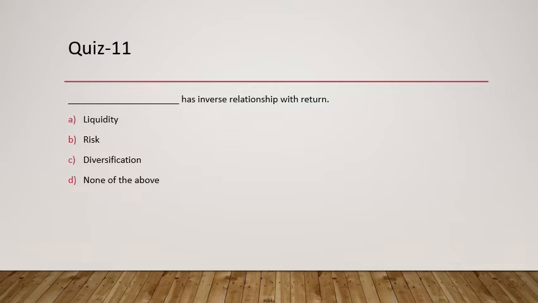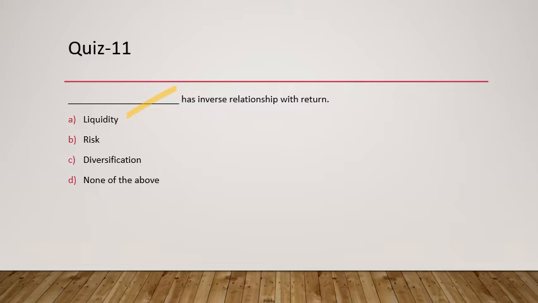So we'll go with liquidity. Liquidity and returns have an inverse relationship. Let me reiterate. If liquidity is high, then returns are typically less. Risk and return have a positive relationship. We often say the higher the risk, the more the expected return. Diversification does not have an inverse relationship with return, because diversification is more focused on risk mitigation.